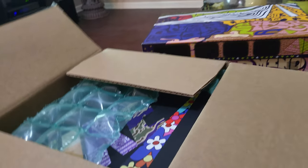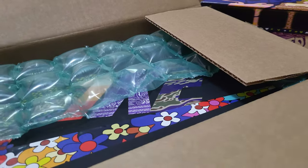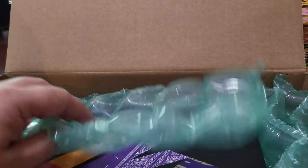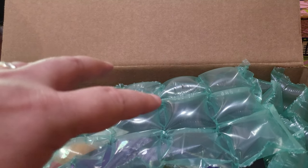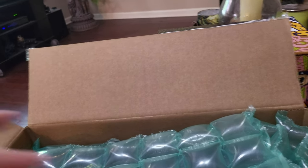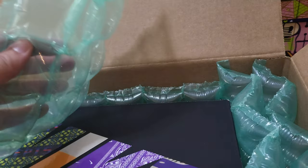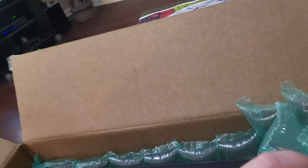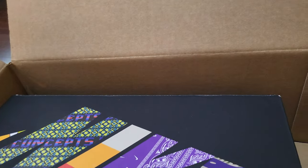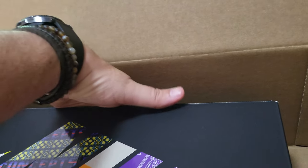With that being said, opening up this box. StockX, y'all do a great job with shipping - they make sure your box and shoes are protected, putting all this bubble wrap in here. Shout out to those guys for making sure their shipping is on point, even if they do turn down a dead stock pair of shoes saying they've been worn before when they really haven't.